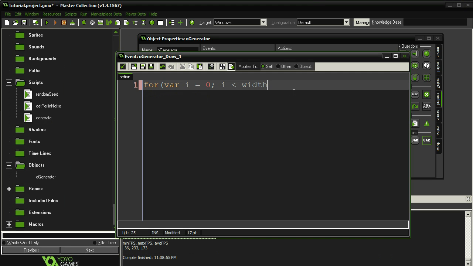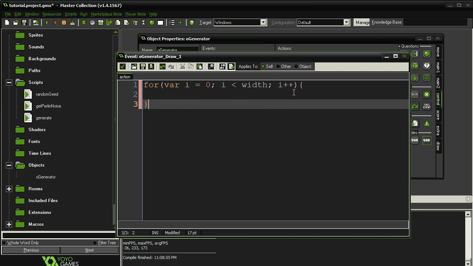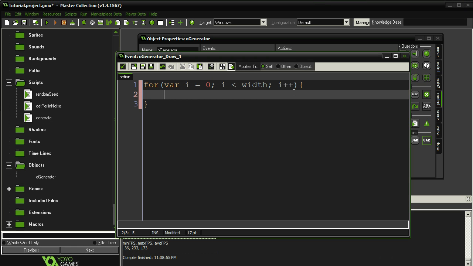Okay, so in here, we're going to have a similar loop over the first row, and then for each one we're going to draw a rectangle. Okay, we're going to say draw rectangle, and let's see, the X value I want to draw it at is at I times the block size. So our block size is 8, so when I is 0 I want that to be 0. When I is 1, then we're at the second block, so we want our x to be 8, and so on, and so on. So it's just I times block size.